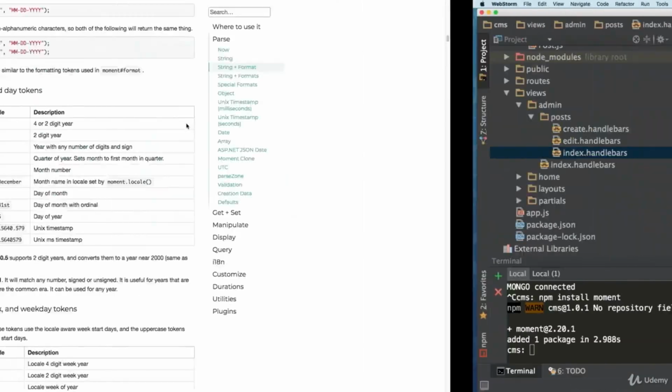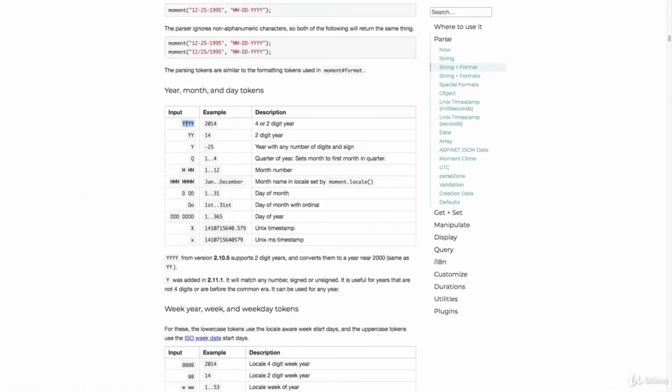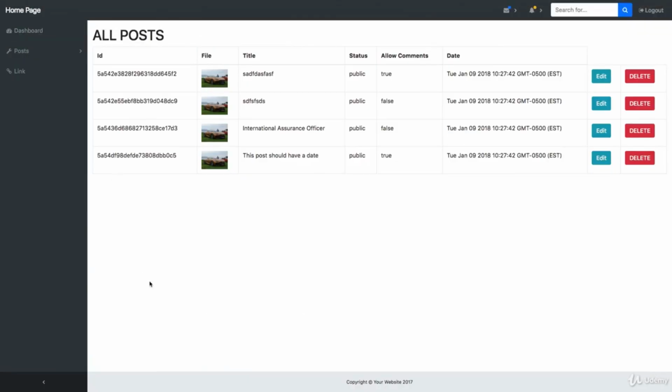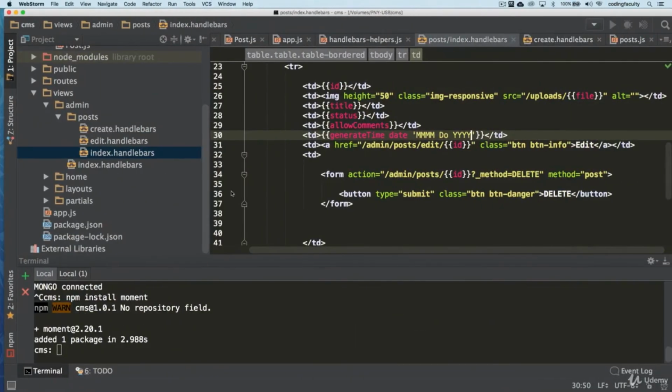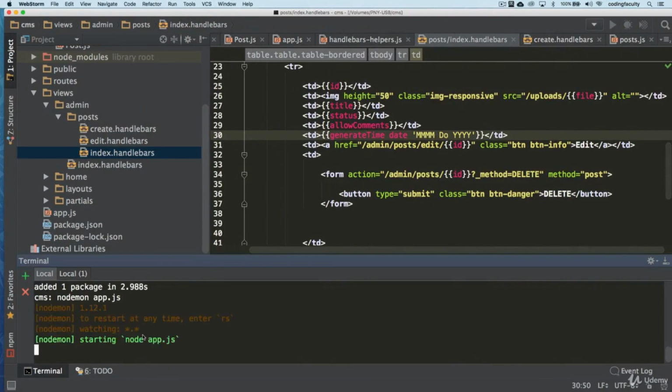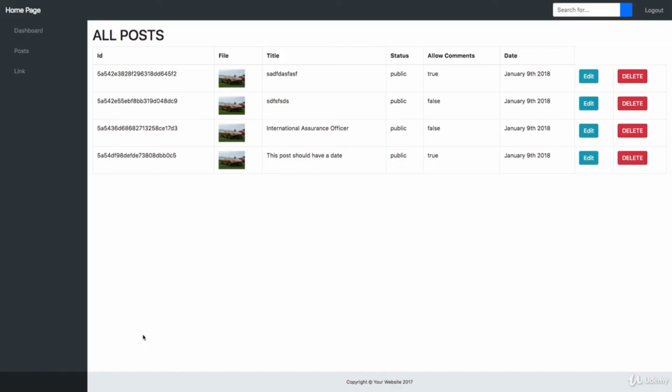Let's take that back to our application and see how that looks. I'm going to refresh this. Oops, we got some type of problem. Oh, our application is now on Node 1 app. Okay, refresh, and as you can see, January 9, 2018.